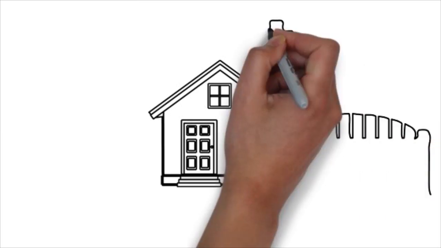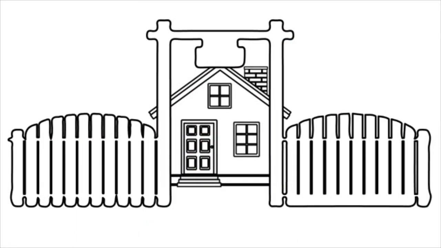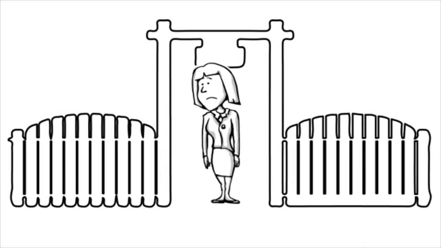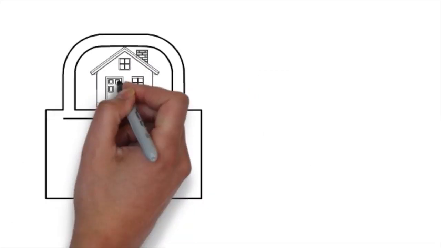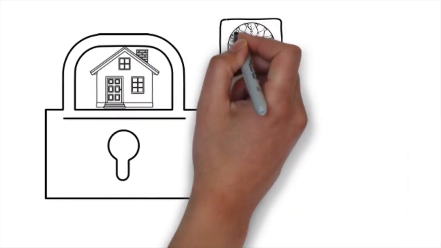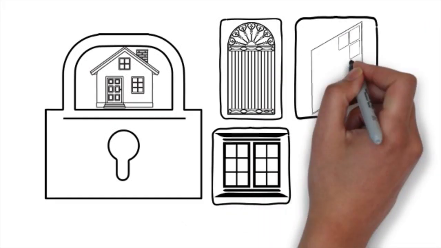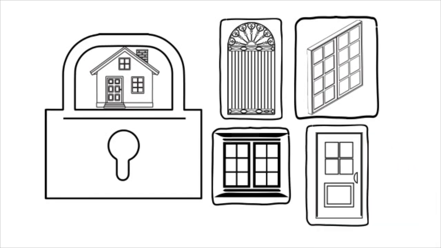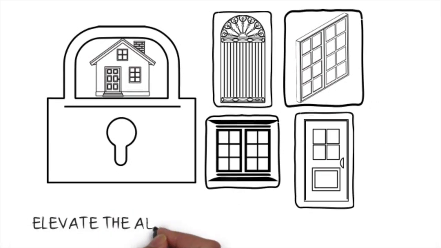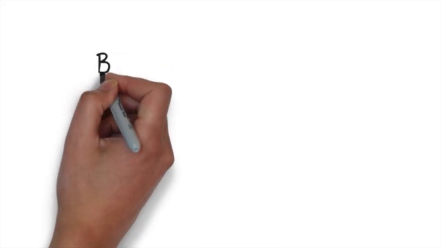In the past, you had to sacrifice beauty for safety. Today, with the wrought iron products we manufacture, you don't have to do that or feel like you are in prison. The iron products, which range from doors to gates to window grills, come in all types of designs and are visually appealing. In fact, these products will increase the value of your property while at the same time elevate the aesthetic appeal of your home.